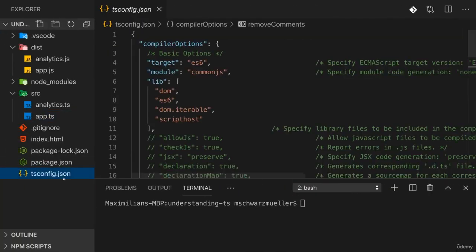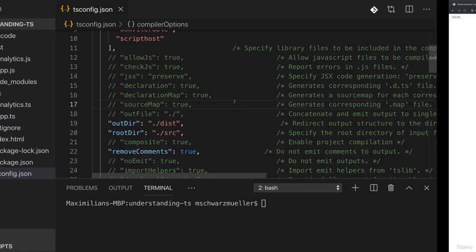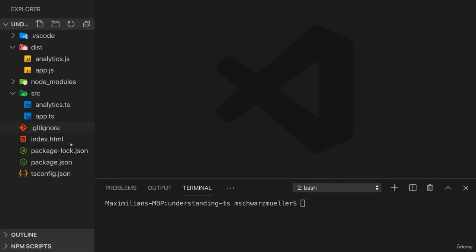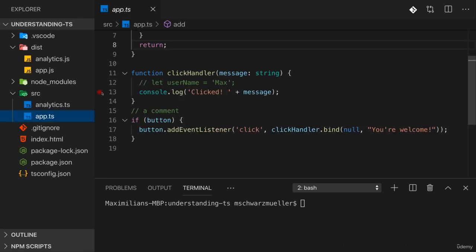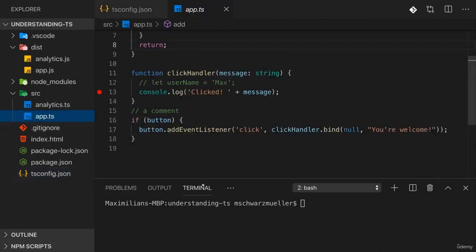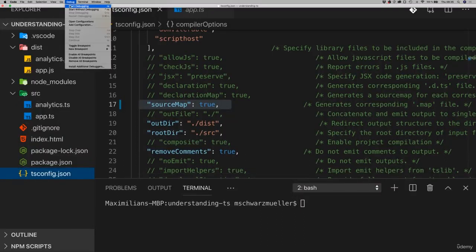As you learned, if you do enable source maps here, which you can of course always do, you get these translated files there as well, which is really nice. But you can also use VS Code. You can place breakpoints here, let's say in the click handler. And now to launch your files here through VS Code, you need to enable source maps as well, but we still will be able to use VS Code instead of the browser DevTools. So enable source maps, place your breakpoint, and then go to debug, start debugging.